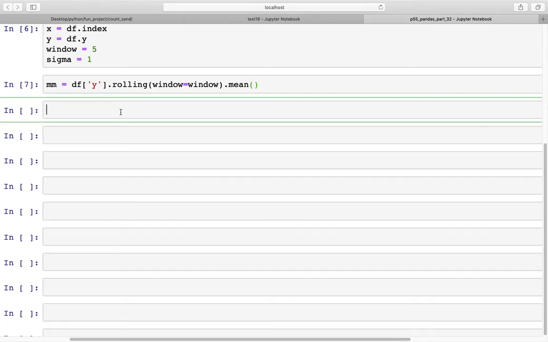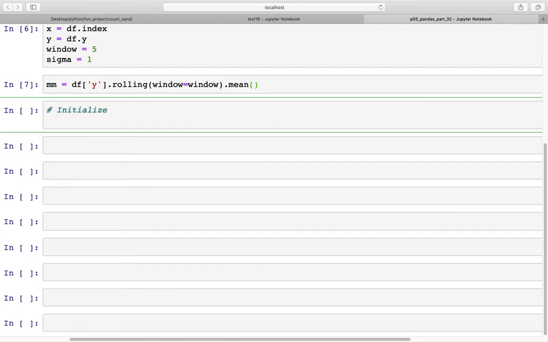After that, another thing we need to do is initialize some variables that will store the Gaussian mean and Gaussian sum. So y_smooth_mean and np.zeros, and here we are going to use df.y.shape and 0.